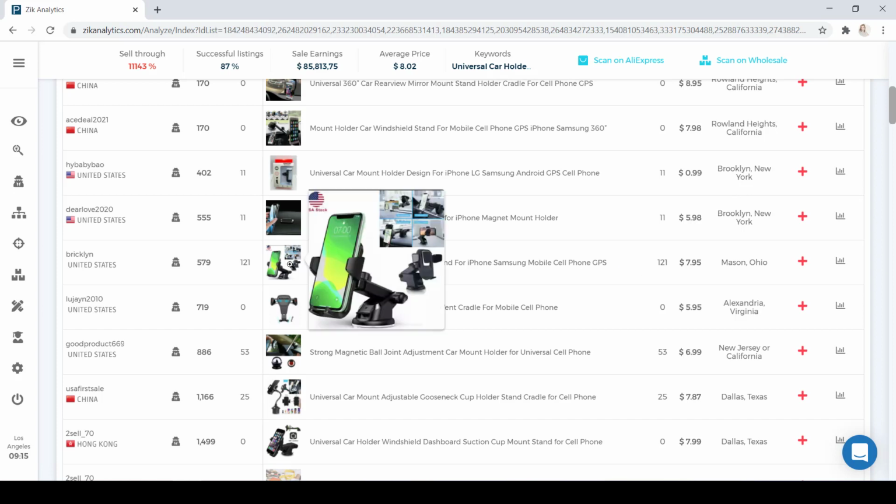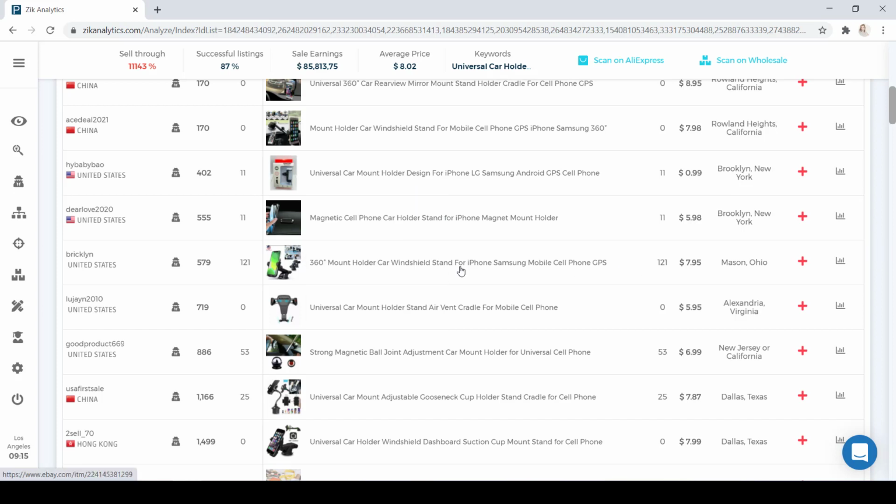It goes to show that if you have a great item with an amazing title as well as a price, you can make sales and make a profit. So when doing niche research, you have to be very specific. You have to have the same exact items or very similar items to the sellers you are competing against. But at the same time, you also have to be better. So if that means a better sales price, a better title, a better photo, you just need to be better than your competition. So this is how you find opportunities in the niche.